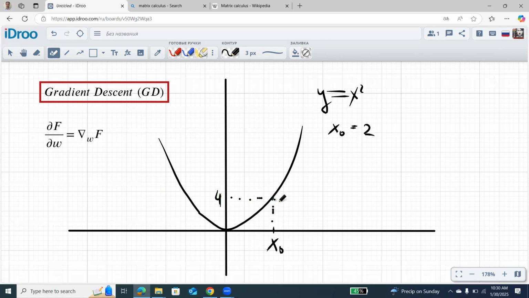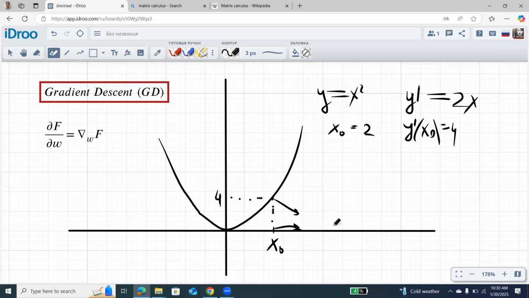After that, do you remember we calculated the vector perpendicular to our line, and this vector actually will be the derivative. So let's calculate the derivative. Derivative is 2x. So the derivative at this point will be 2 times 2, which is 4. You can see that it points in the positive direction.